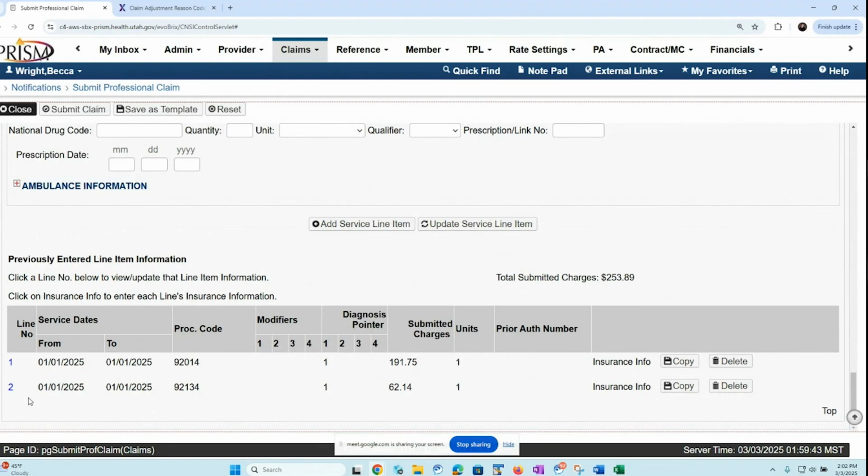And then your date of service, you're like, oh, I actually only did 3 of these codes that are listed on my template. So then you would just click on delete on the ones that you're not using that day. And then you would click on update, change your date of service and what other information you need to. And then just click on update service line and you're good to go. Okay, that makes sense.